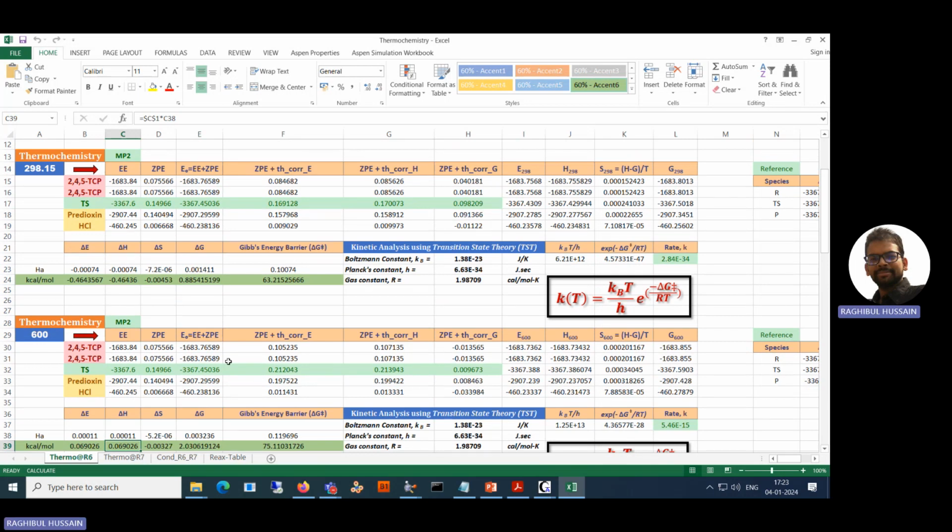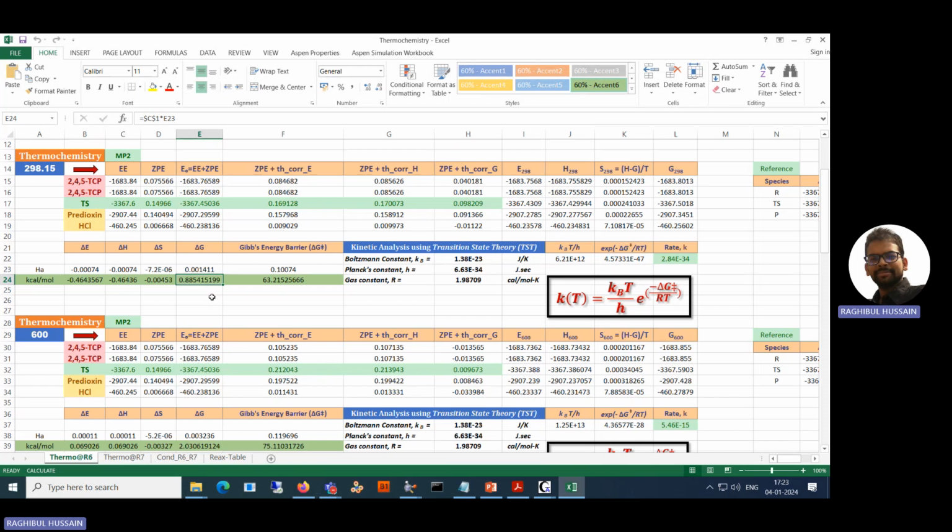In this example, I can demonstrate what the effect of temperature is. This is the delta G value at 298 Kelvin for the specific reaction, right? So a positive delta G shows it is not a spontaneous process. You are increasing the temperature in the same case.